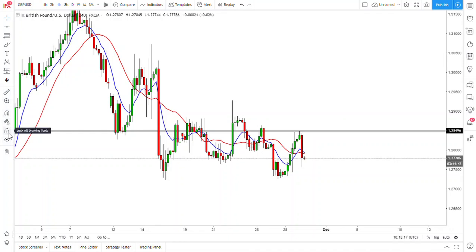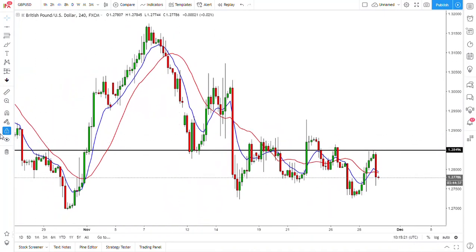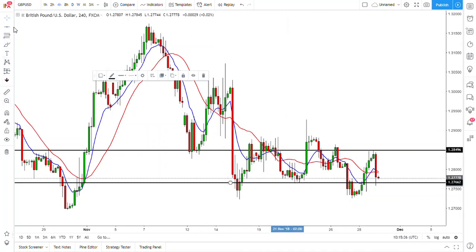You've got lock all drawing tools, which locks all of the drawing tools on your chart. Hide all drawing tools can be useful if you've got lots and lots of analysis, lots of tools on your chart at one time.